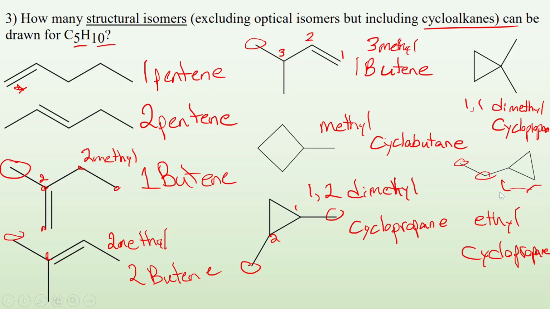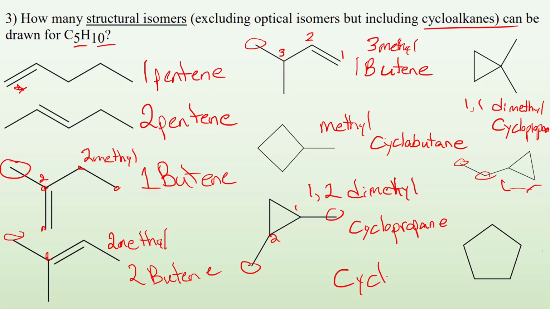And then is there another one? I think I might have gotten them all. Oh no, I forgot about that one. Right here, let me erase this. How could I forget the single easiest one? This is a cyclic closed ring, 5 carbons. So we have cyclopentane. And I guess technically the question is just asking how many structural isomers there are. So 1, 2, 3, 4, 5, 6, 7, 8, 9, 10, I guess would be the answer, but that's what they all are.